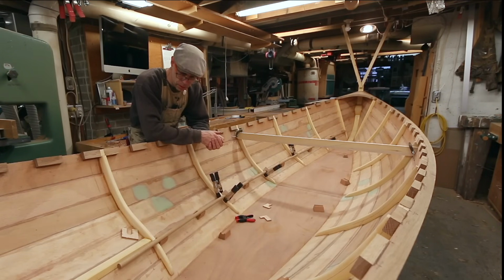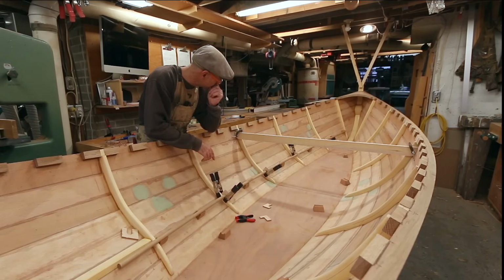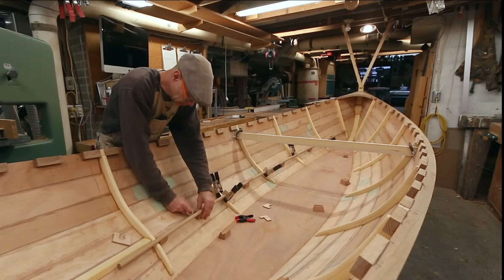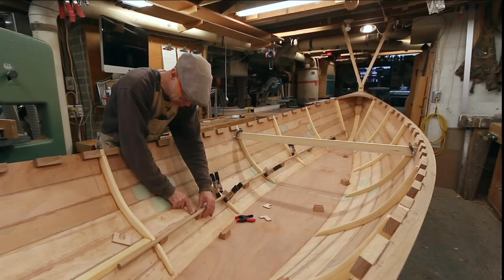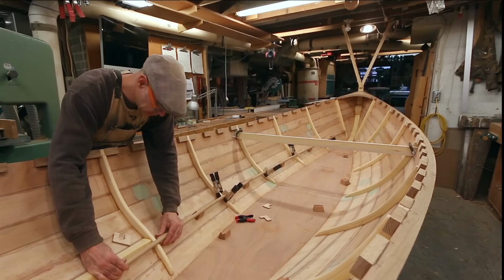I have to figure out how I want to glue them in. I might just use a combination of these guys. Maybe we do this in two stages. That's probably a smart idea. Use these guys to hold it down. Get the blocks maybe taped onto the stick so they stay snug to it. Thick epoxy to give them the exact perfect mating.